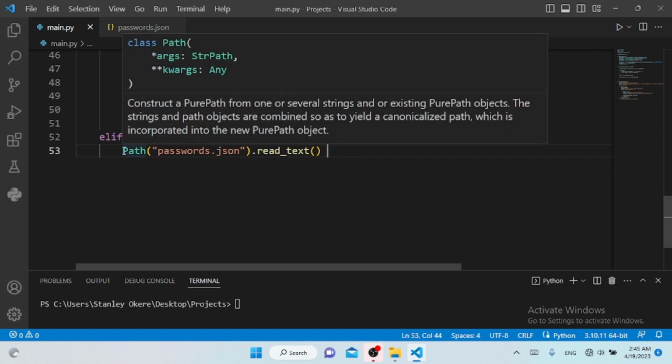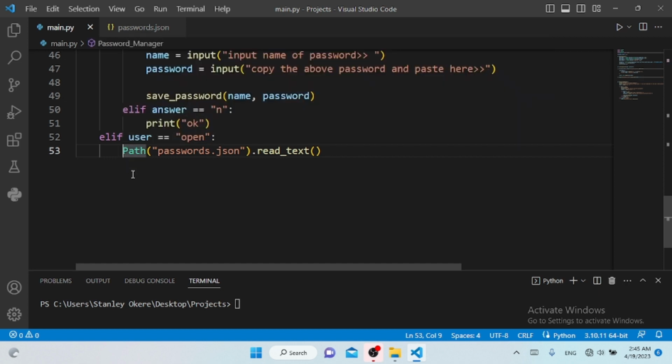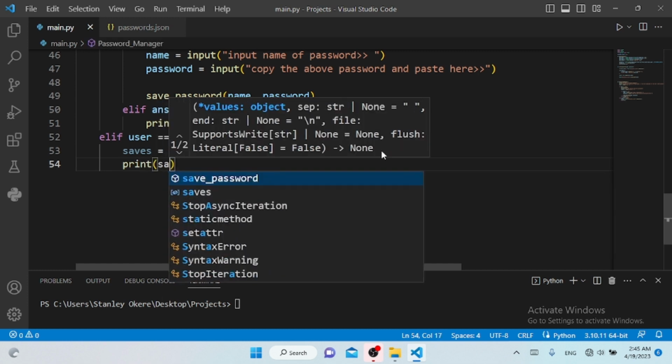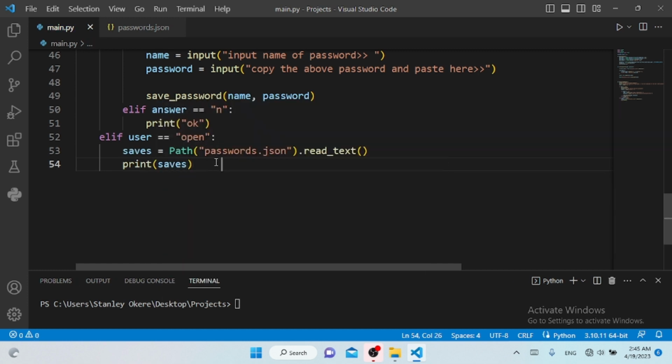Actually we're going to save this in a variable, not an array. I'm just going to call this saves, and saves is going to be equal to that. And we're just going to print out the saves.